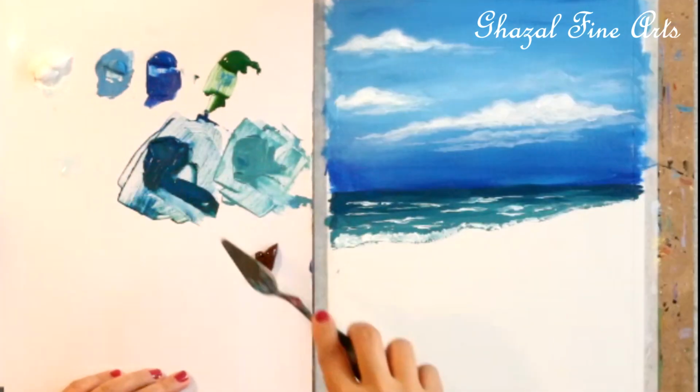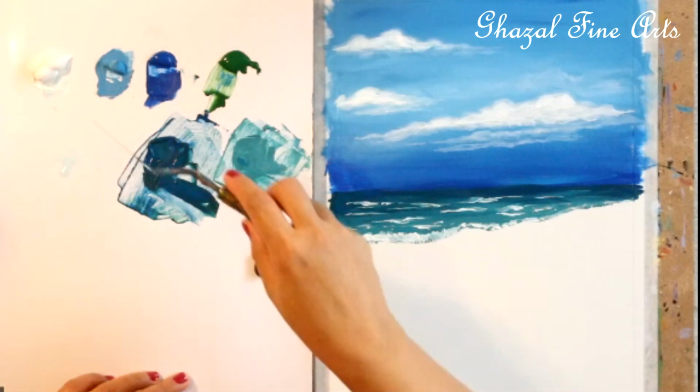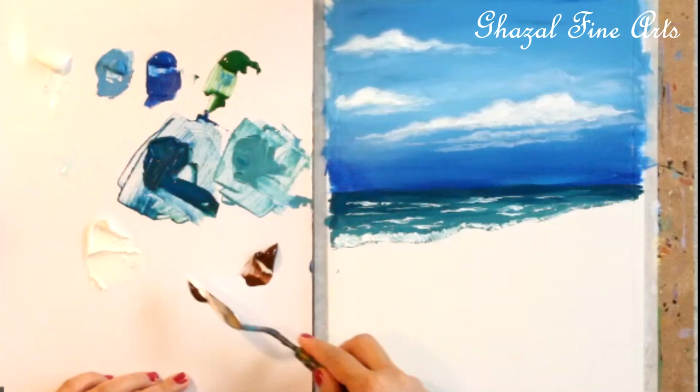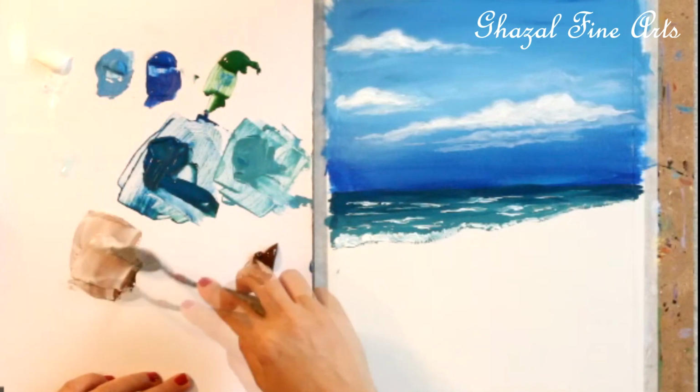Please add white color, add the brown color. And then take a lot of white, bring it to the center. We want to make the creamy color. Take a little brown as well, mix them together.